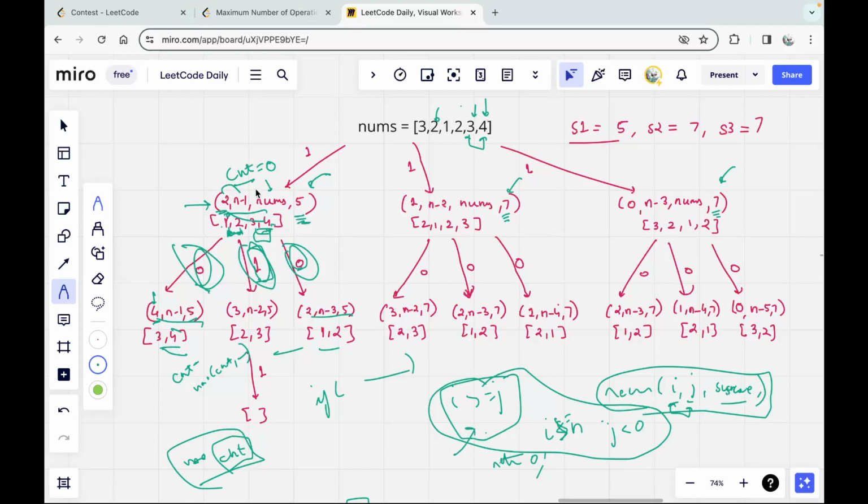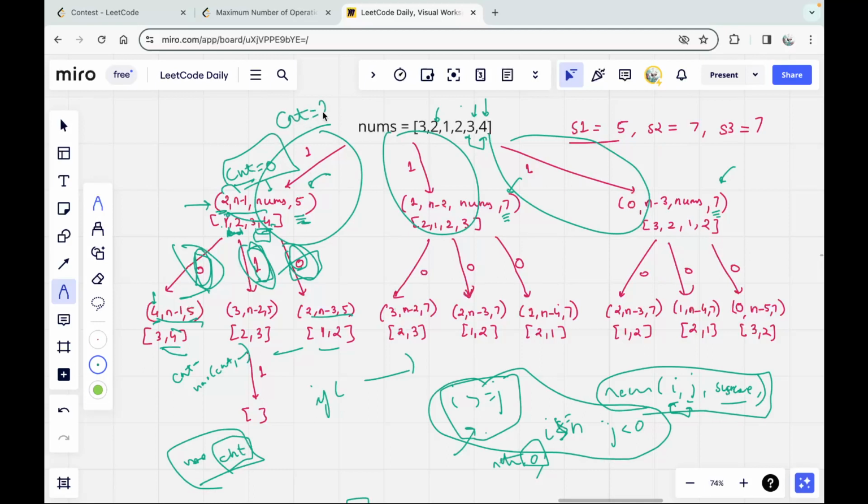Initially it will be 0. Why 0? Because we have to check all these operations, and the minimum that we can get is 0. Here we are returning 0, here we are returning 0. So initially it will be 0, and we have to calculate what we are getting. After this whole recursion, you have to return the maximum out of these three recursive calls. In this call you can see the counter by the end would have 3. In this recursive call the counter will have 1. Then from this recursive call it will have 1 again. So you can see that the maximum out of these three is 3, and that is our answer.